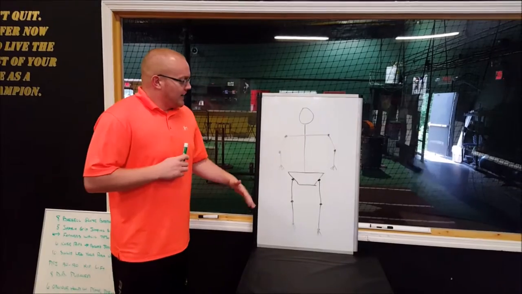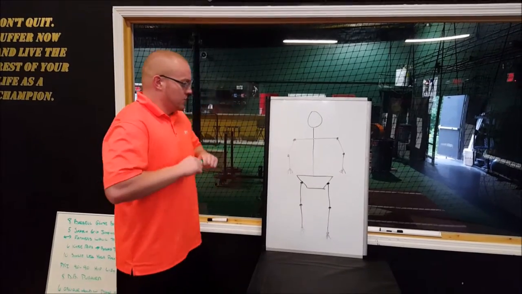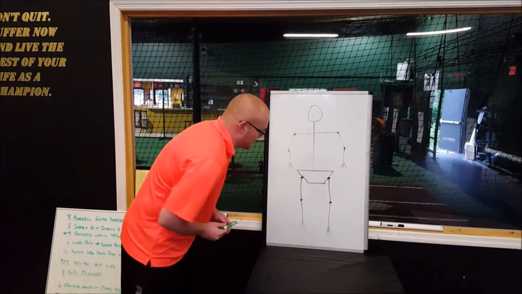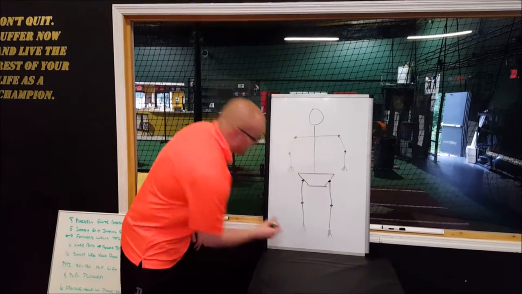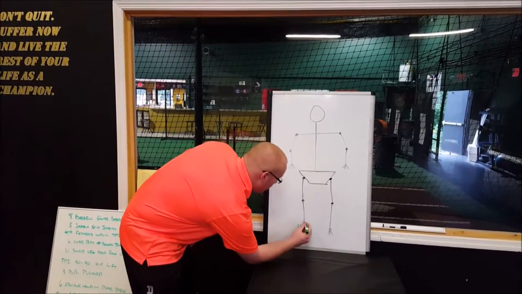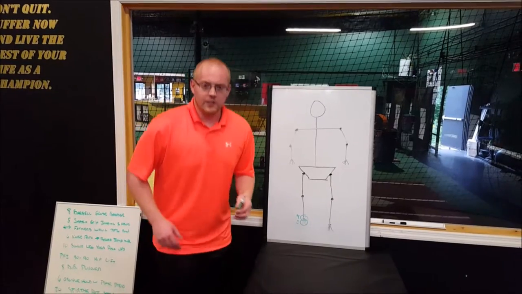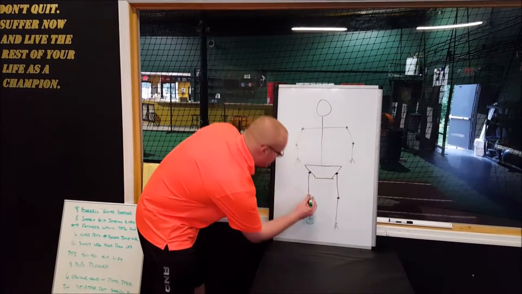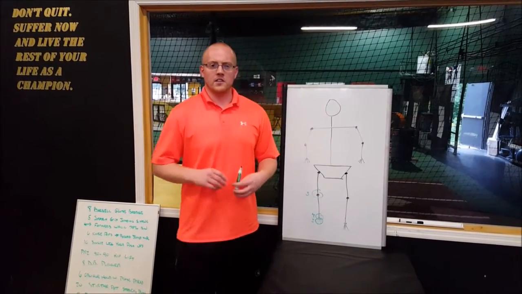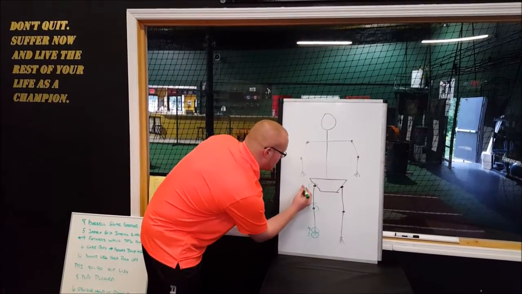The idea is that the joints in your body are a series that alternate between needing mobility and stability. Starting at the foot — your foot needs to be stable. The ankle joint needs a lot of mobility. Your knee needs a lot of stability; you don't want your knee caving in when you're jumping or landing. The hips need to be mobile — a lot of people come in with hip mobility issues, tight hamstrings, tight hip flexors, tight hips. Hips are an area of your body that needs to be mobile.